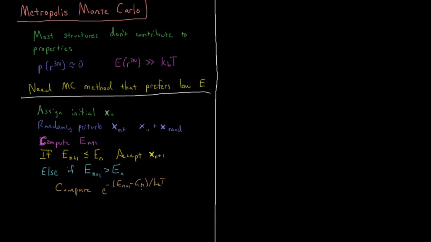As Eₙ₊₁ equals Eₙ, that's going to be 1. As it gets bigger, as the energy goes up higher, this decays exponentially towards 0. So this is a number that starts at 1 when they are equal, and as Eₙ₊₁ gets bigger relative to Eₙ, it goes towards 0. We see if this is greater than a random number between 0 and 1. The Boltzmann factor is like a probability of acceptance. If the energy is a little bit higher, it's pretty likely we'll accept it. If it's much higher, there's almost no chance we'll accept this move.